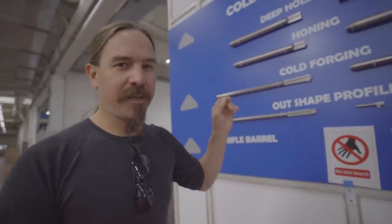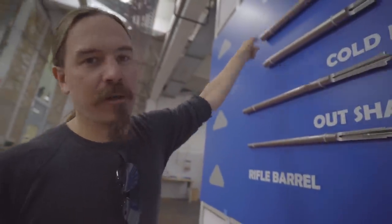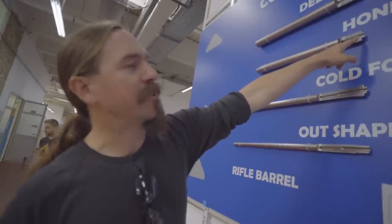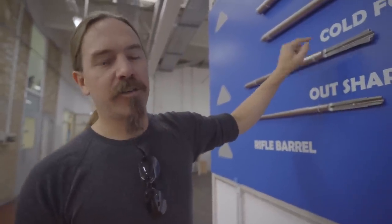They also do their own cold hammer forged barrels in-house, and this display board is a really good example showing the steps of that process. The first step is you start with bar stock and just drill a hole through it. But now you have drill marks in the barrel, and that's going to mess up the mandrel you're putting inside for the hammer forging. So the second step is to hone that proto-barrel bore hole so it's totally smooth. Then there's a carbide mandrel with the reverse image of the rifling imprinted on it — smaller in diameter than the hole already drilled and honed. You put the mandrel in, then put the bar into the hammer machine, and it hammers the bore one short section at a time.